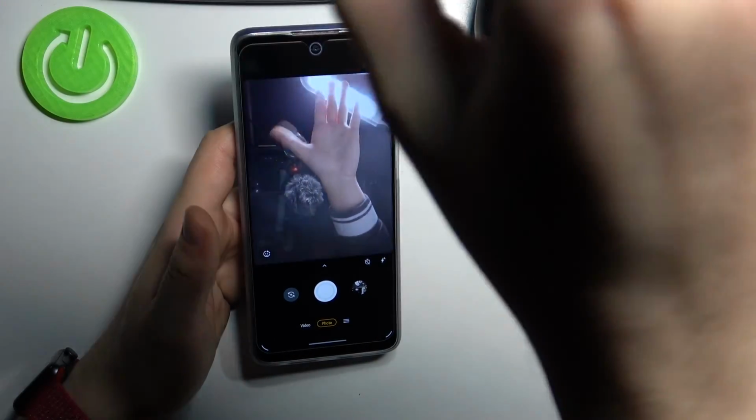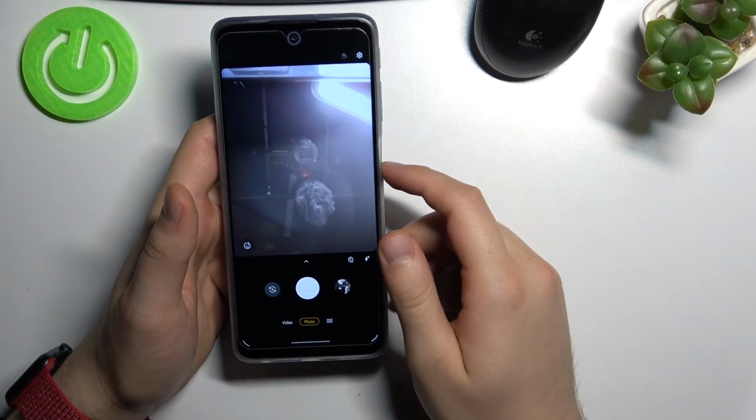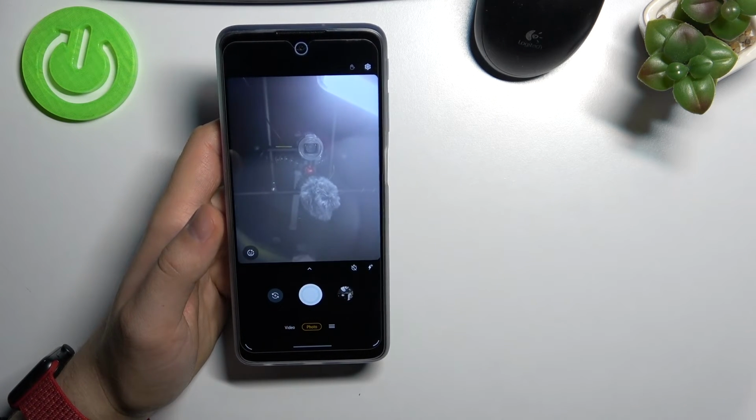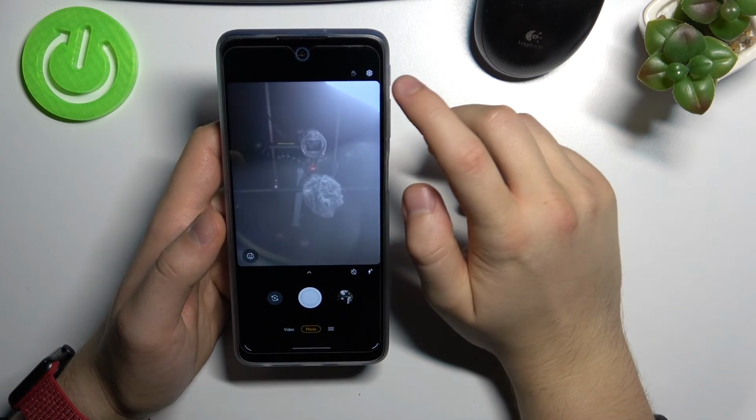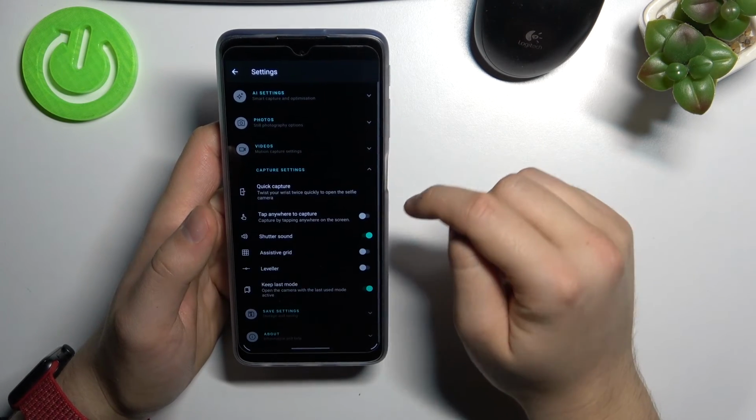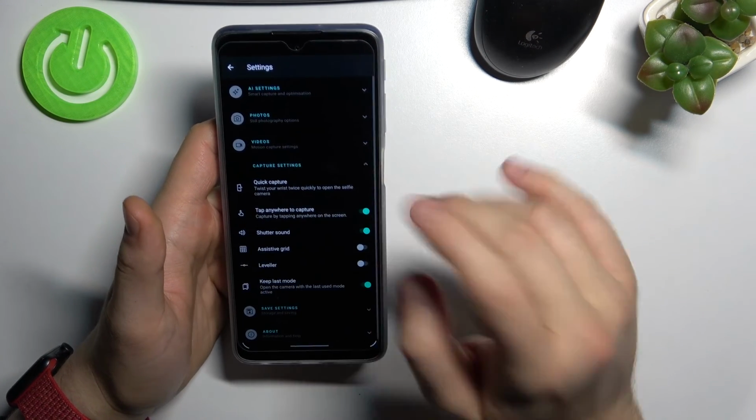Okay, unfortunately our smartphone doesn't recognize the hand. There's another option that is not working properly in this smartphone. That's honestly bad.